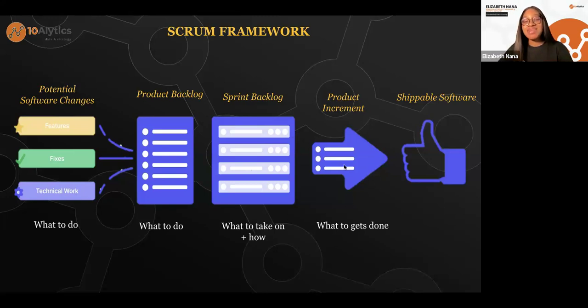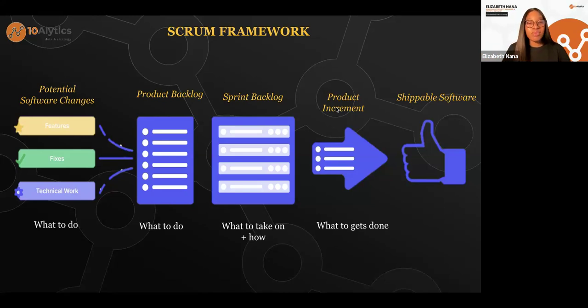And product increments simply means what gets done, okay? So now, yes, you have picked 10 things and put them in your sprint backlog, but sometimes, life could happen and maybe the prices of things change based on the budgets that you had. You are not able to buy 10 things, you're only able to buy 8 or you're able to buy 7. That is what we call the product increments. Yes, you set out to buy 10. Right? 10 was in the sprint backlog, but we were only able to buy 8. Now that 8 is what actually got done.